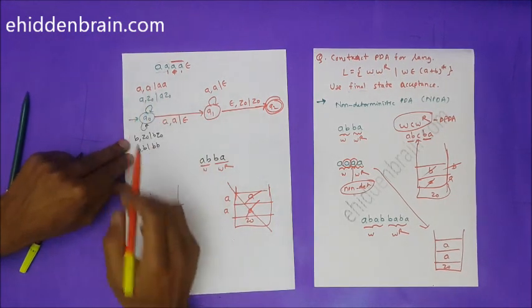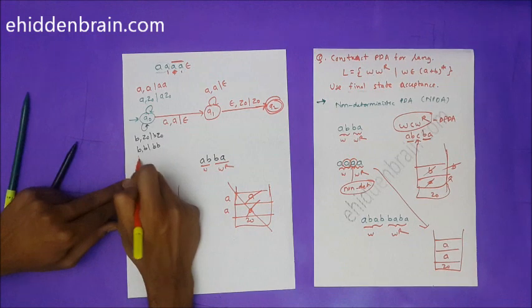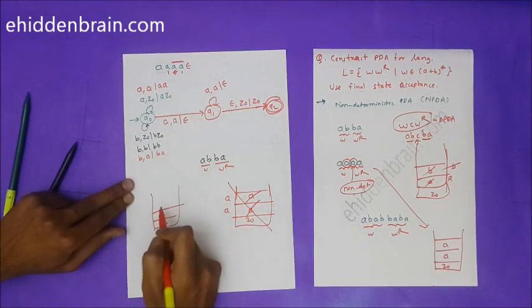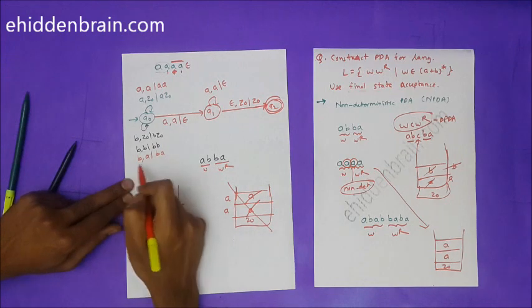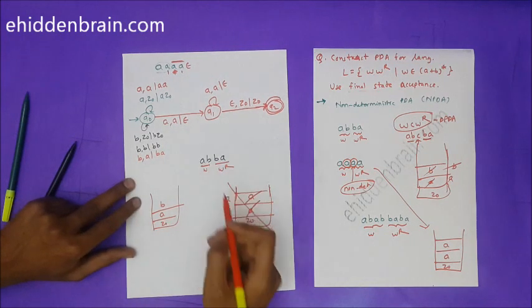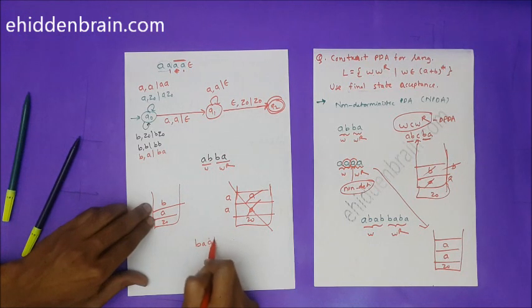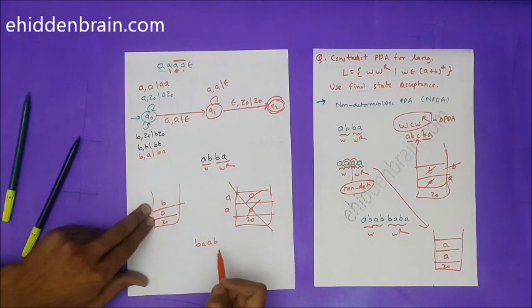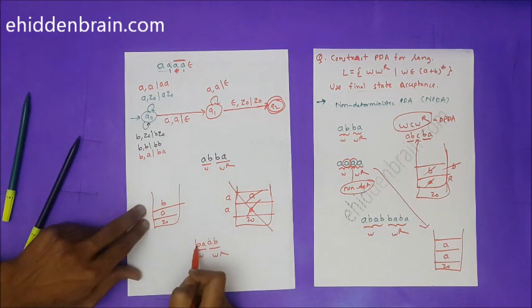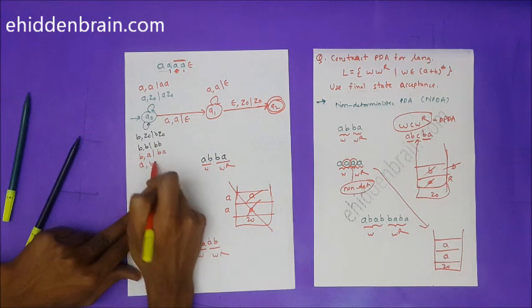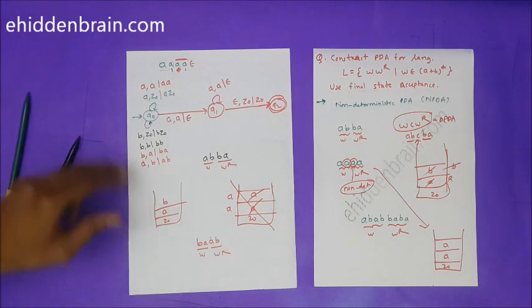That transition is not here, and that's why I will say that if B comes and A is top of the stack, please push it, right? So I will push that B also now. And similarly, if it is for AB, then you might have it for BA like this, right? So BA AB also is a valid string because this is W raised to R, and in that case B comes first, then you may have this transition A, B, and then A will be pushed like this.